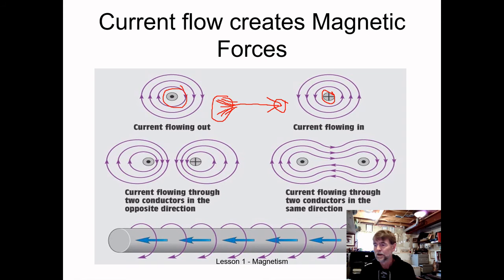All right, so let me ask you this. Top left, the current is coming out of the computer screen towards you. Which hand do you use to get the lines of flux going clockwise around that conductor, as shown? So let's do this. Current's coming out towards us, and the lines of flux are going around clockwise, and I'm using my left hand to make that determination. That means this slide was created using the electron flow theory, or at least that image was. Let's check the other one. If the current is flowing away from us, the lines of flux are counterclockwise around the conductor, and I still use my left hand to make that work. So it looks like my left hand is probably going to work for the entire page. Electron flow theory.